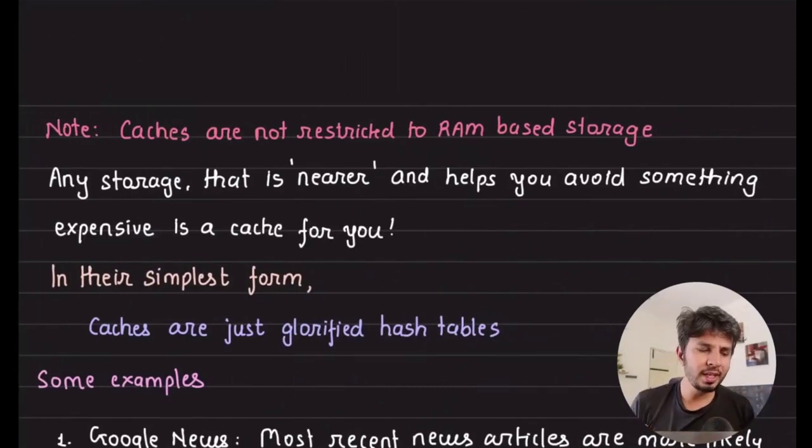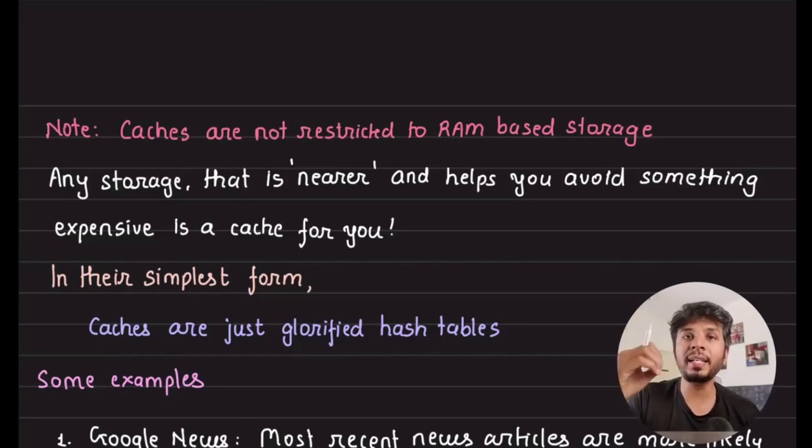Okay. Now one thing, it's a very popular understanding that hey, caches store data in RAM. To be honest, that's not completely true. Caches are not just restricted to be a RAM based storage. Redis stores it in RAM. It does not mean that all the caches will store data in RAM. The idea is simple. A cache is anything which helps you save an expensive network or disk computation. Simple, right? So now what you do is you store it in a place.